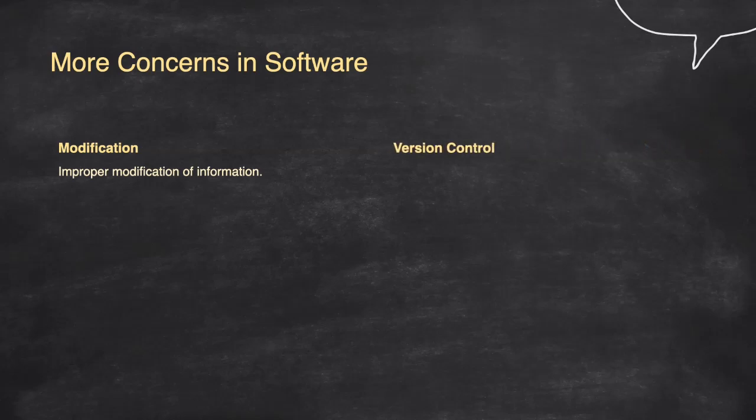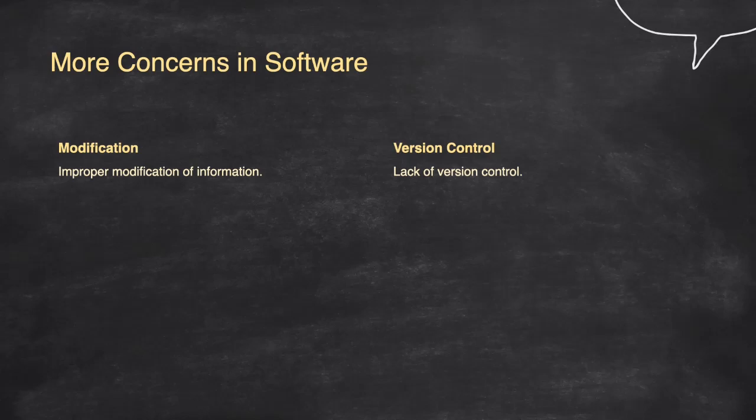Next, we'll talk about version control. Version control, a crucial yet often overlooked aspect of software development. Simply put, it is a process of tracking and managing changes to software code over time. Without proper version control, things can quickly spiral into chaos. You risk overwriting important updates, losing historical data, or even introducing new bugs because edits were not properly tracked.